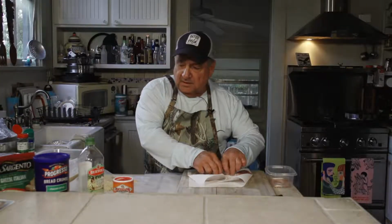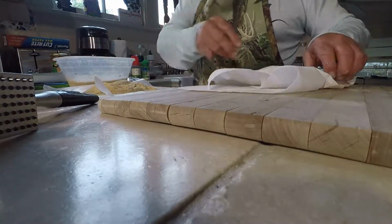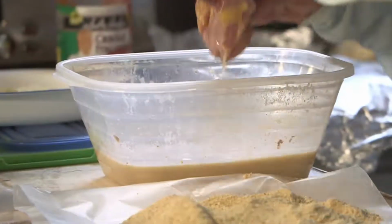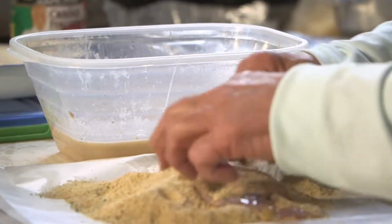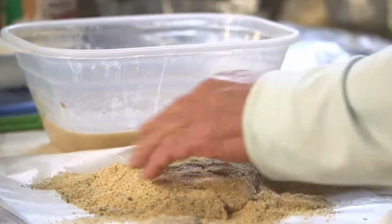Now once you get the breast flattened out and pounded down tender, this egg wash consists of milk. It's also got a little bit of Louisiana fish fry to give it some kick. Once you get these done, then we're going to take them over and brown them up in some olive oil, which is another very important ingredient.